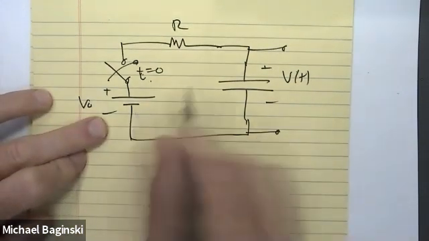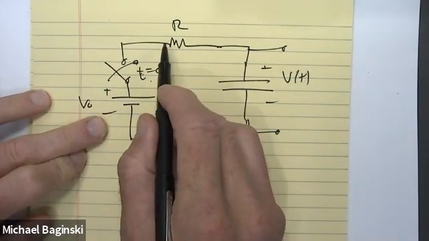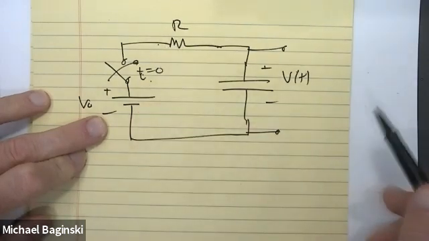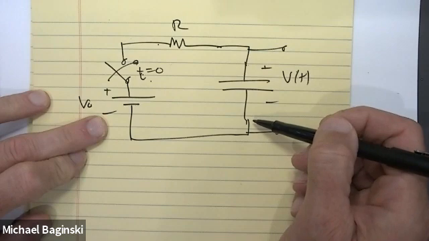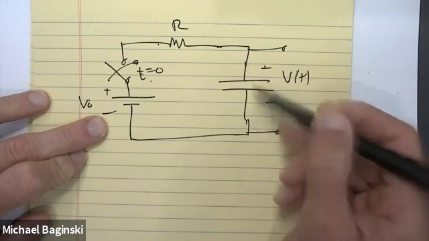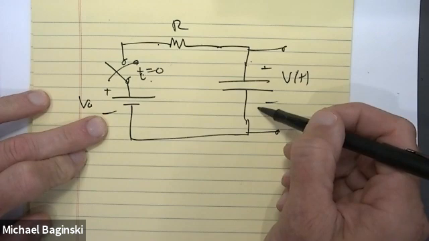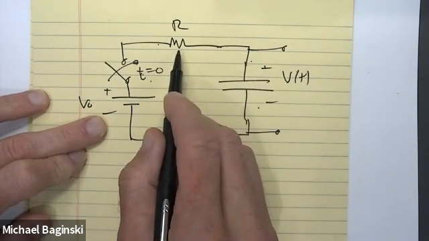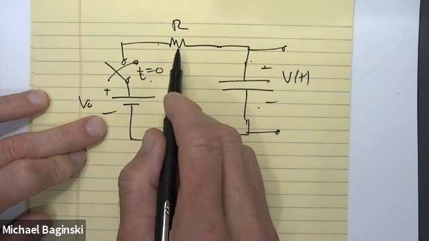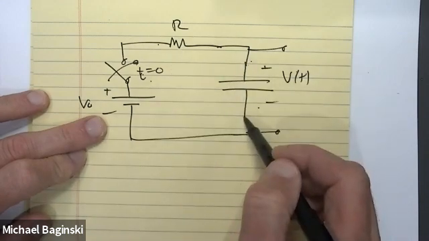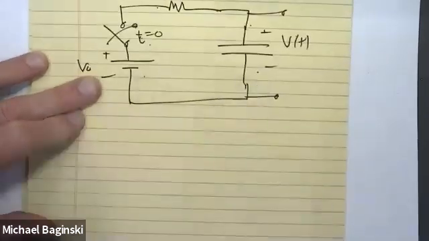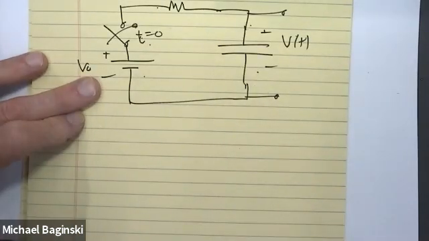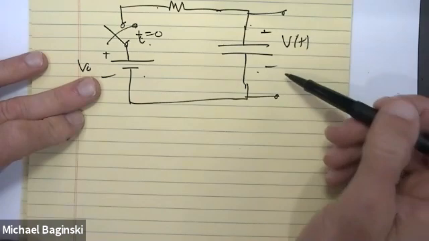Now, I can write an equation for the voltage drop here as I of t times R, and the voltage drop across the capacitor. If that's just a voltage V across a capacitor, then the current through the capacitor is C dV/dt. And therefore, instead of I of t, I can put C dV/dt, so I times R plus V of t would be equal to this source voltage. You don't need to write this down, but I'm trying to show you where we're going. The solution to this will have an exponential increase from 0 to some value.